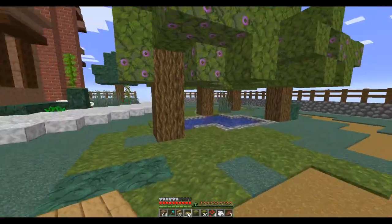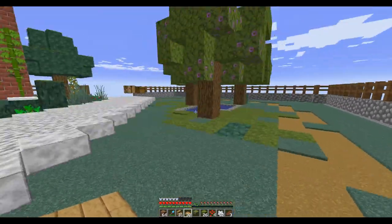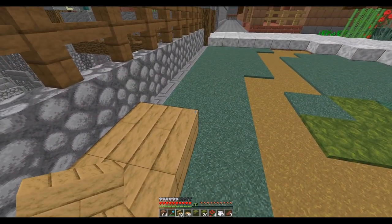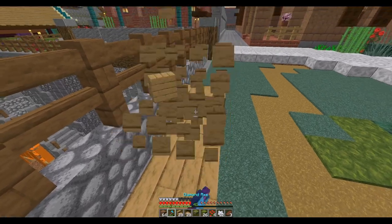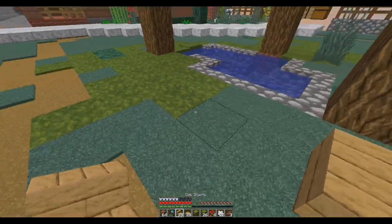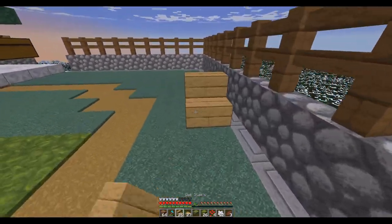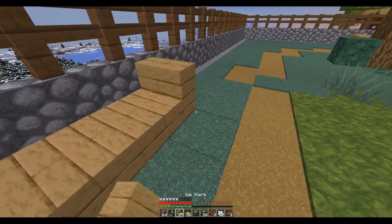So to get started on the little park here, I cleared out all the snow. So we have a nice path that goes around. And I thought we would just stick some benches here and there. Oops. Let's get this here. It's like a bench here, maybe one here where you can sit and look at the water. There.